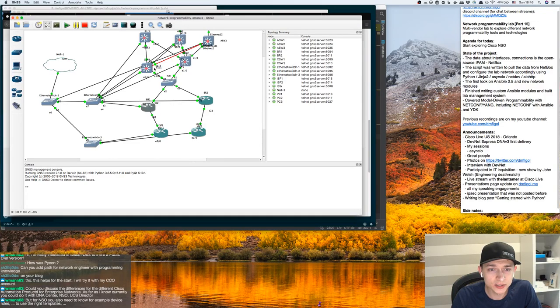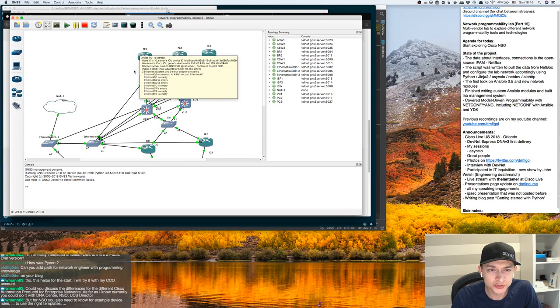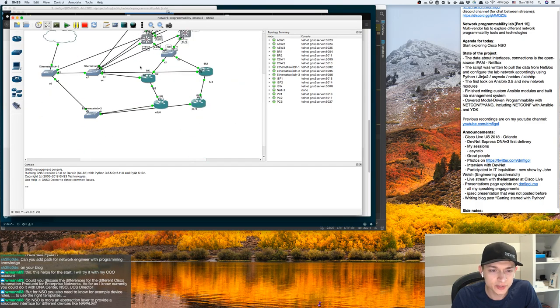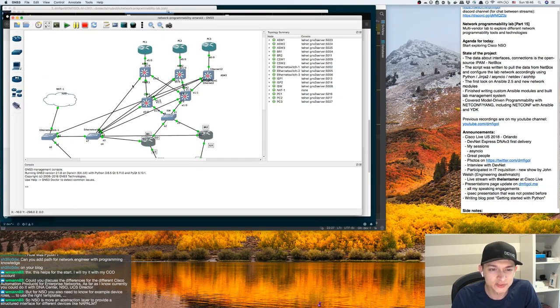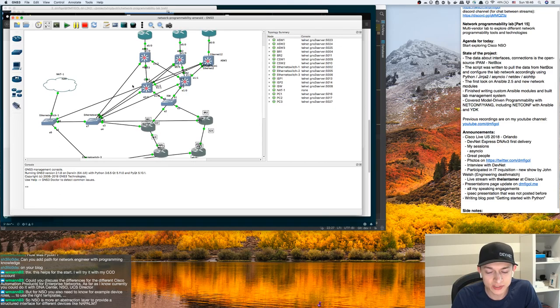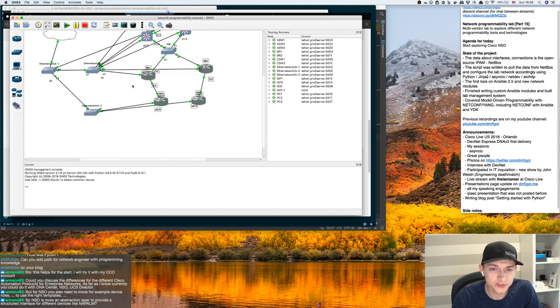So I do have my topology in GNS3. I have a bunch of switches here in the middle. I have a bunch of routers here as well. I'm not 100% sure we will get to the point where NSO will manage this network today, because I plan to have at least a couple of streams about NSO in the future. This is only the first one, so most likely we will get through some examples, some getting started to make sure it's working, all that stuff, and an actual application to our lab will be in some future streams. For example, in a similar way like we had with Ansible, at least 3 or 4 streams in a row.